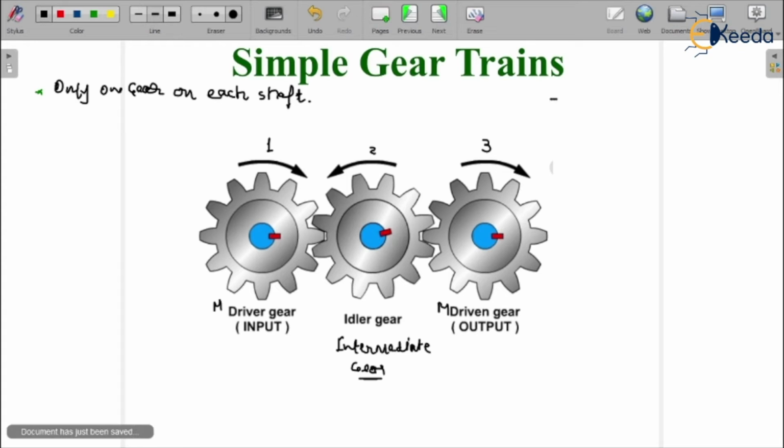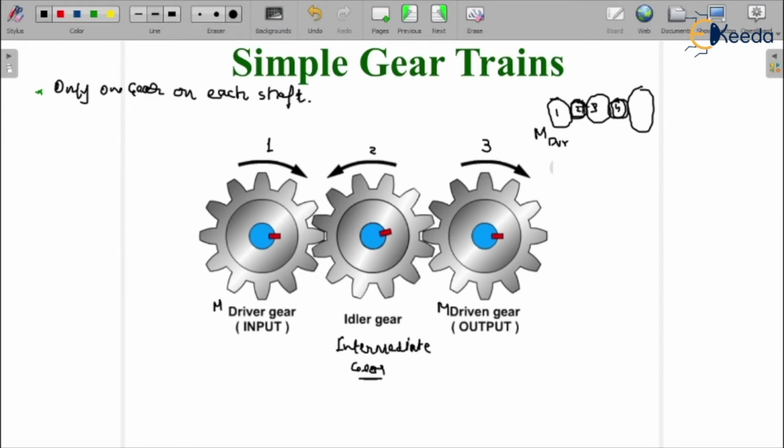Okay, so for example, let us understand. See, this is the driver, this is another gear, this is another gear, and this is another gear, and this is finally another gear. This is 1, this is 2, this is 3, and this is 4. For gear 3 the driver is 2, and for gear 3 the driven is 4. Because 4 is driven by gear 3, and gear 2 is the driver for gear 3.